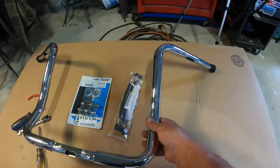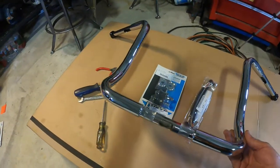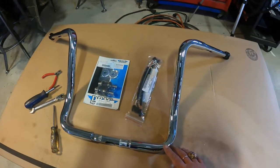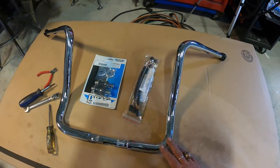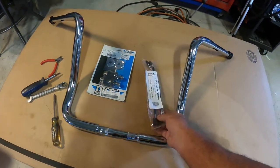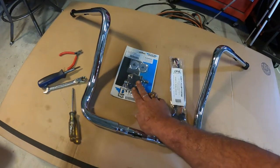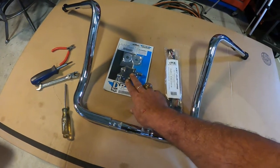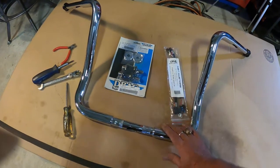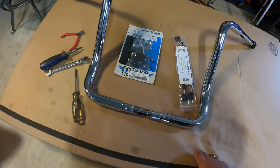Everything here is set up for the throttle by wire for the newer bikes. The quality on these are pretty excellent. I've done a lot of research and a lot of searching, and this is what I've come up with. I decided to put these LA Choppers on my bike. Here I have the wire extensions for the controls, and also polyurethane bushings to take some of the slop out. If you put the taller bars on like this, you're going to get quite a bit of movement in your bars, and it's highly advisable to go with the polyurethane.